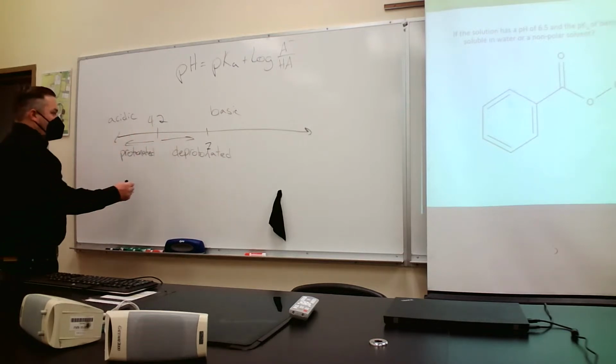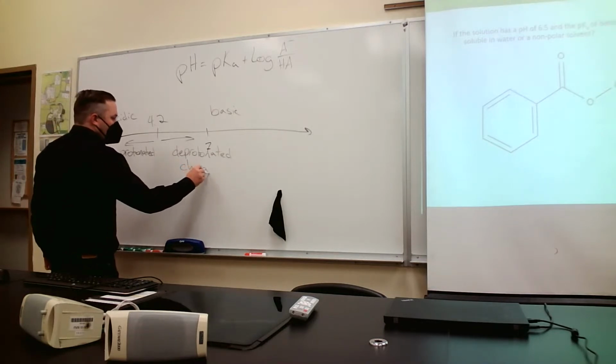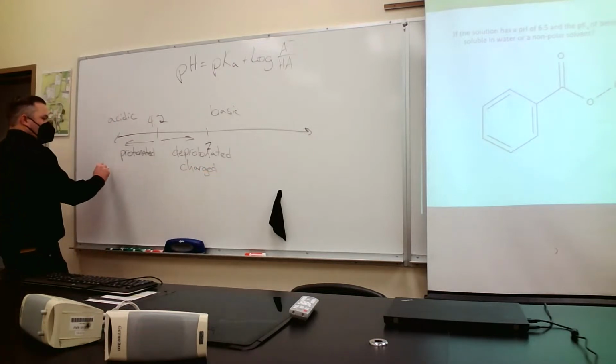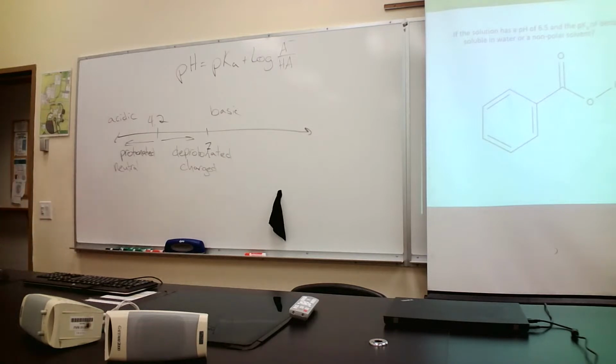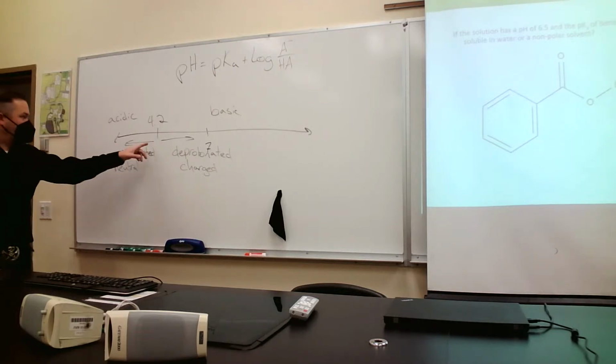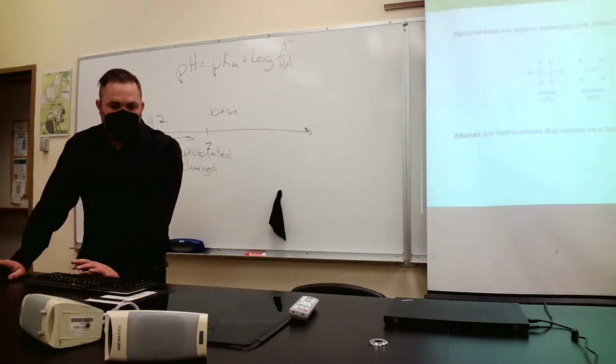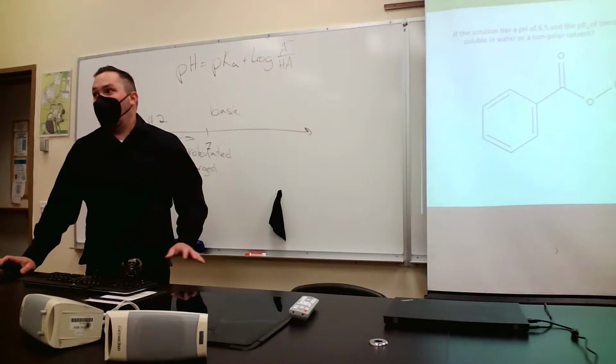So for an acid, we could then say deprotonated is charged versus neutral. Right, so again, one more way of visualizing this and realizing it's not really a binary state. It's really a mixture of everything as we go, but this is our really handy dividing line at pKa. All right, so questions about pH and pKa for right now.